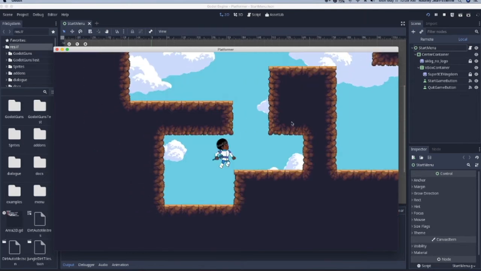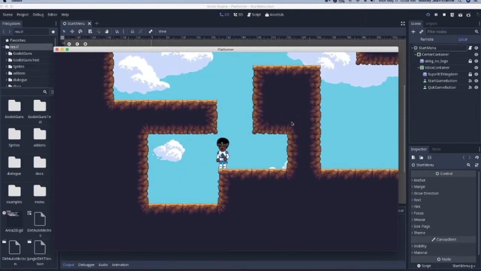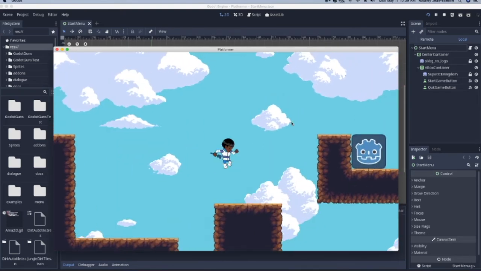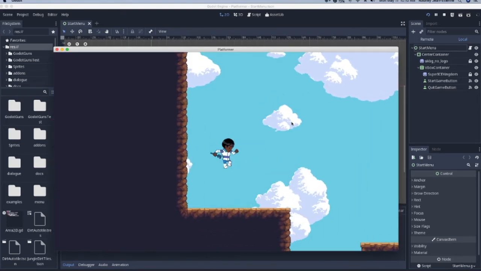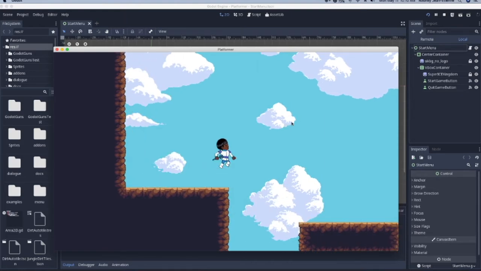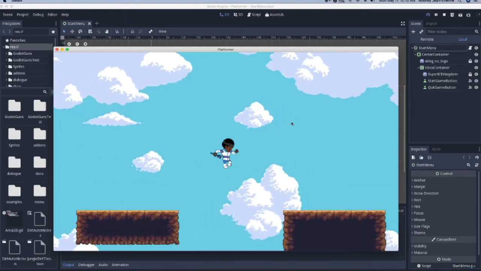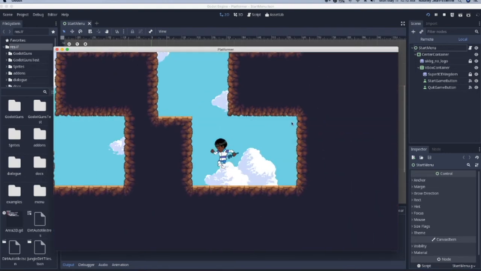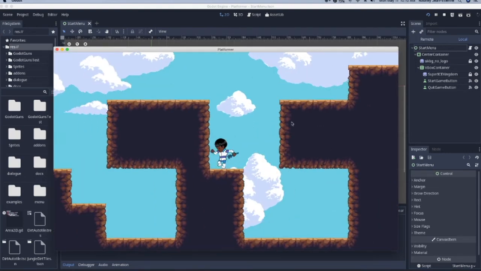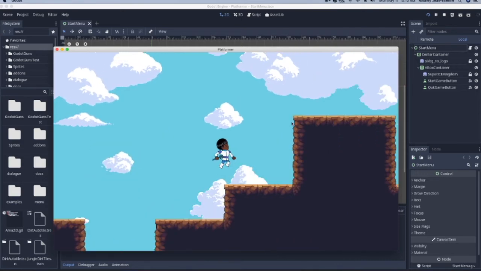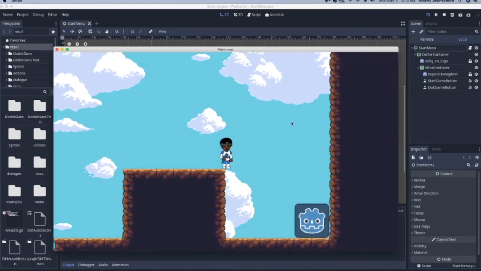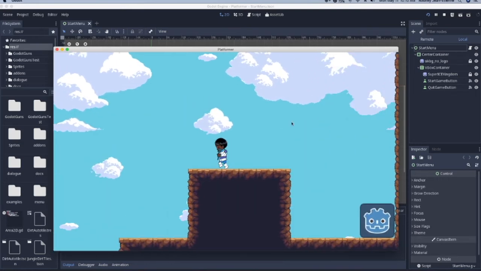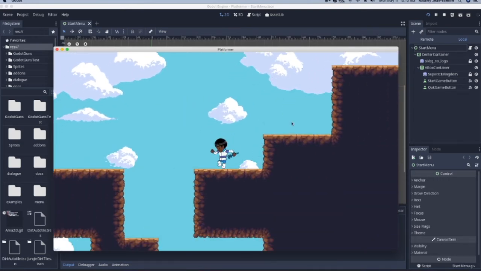So he can jump, he can move left and right. And then if you hit the Godot, it jumps to the next screen. And these are the levels that I designed so far. And then if you keep moving, oh, you fell in the hole. It has a nice parallax background. What's kind of cool is this guy showed you how to do all that. And I used 2 or 3 Godot tutorials.